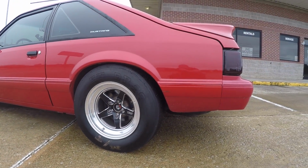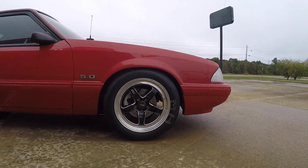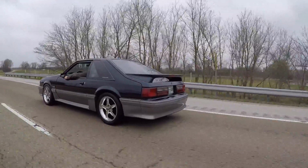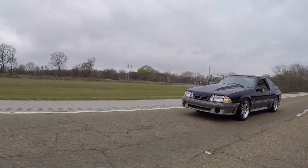The other thing you're going to really love about them is they've got a lot of character, and when you drive a foxbody, you can feel what it's doing. You can tell if it's starting to drift sideways, if it's getting out of shape. You can tell immediately because there's less BS, less heft, less weight, less electronics. I personally feel more in tune with a foxbody because it is a driver's car. There's nothing to it: an engine, a transmission, rear end, wheels, and you driving it. That's another thing I absolutely love about it, and it's also what I'm used to.